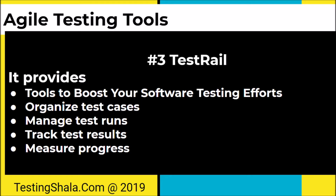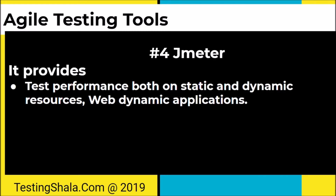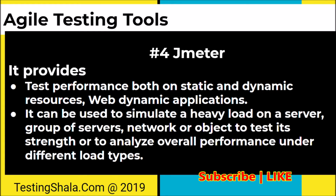The fourth agile testing tool is JMeter. JMeter is a tool meant for doing performance testing. It can be used to perform performance testing for both static and dynamic resources — websites implemented with static and dynamic content. You can use JMeter for validating performance, and this tool can be used to simulate heavy loads on a server, a group of servers, or even networks. It is completely open source and you can perform all varieties of performance testing using this tool.